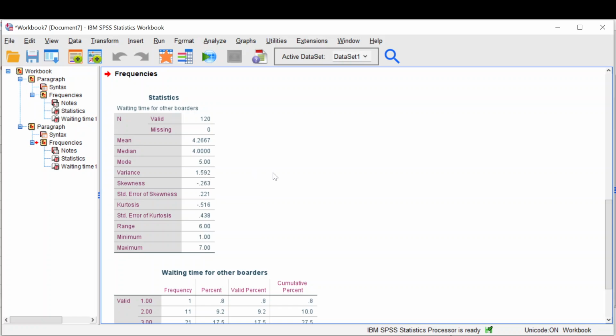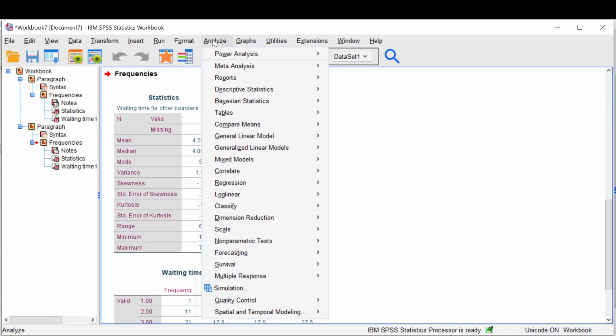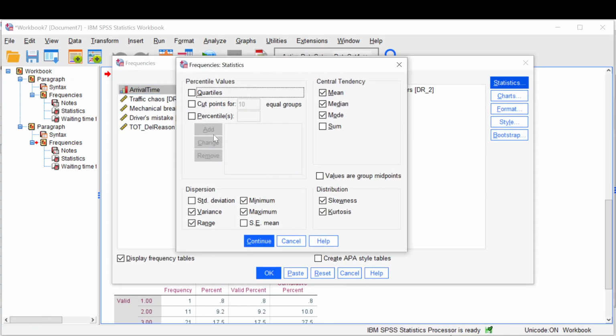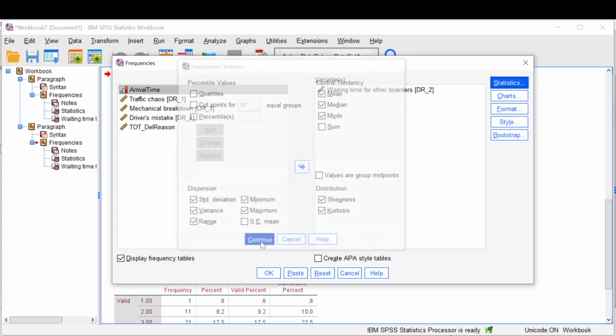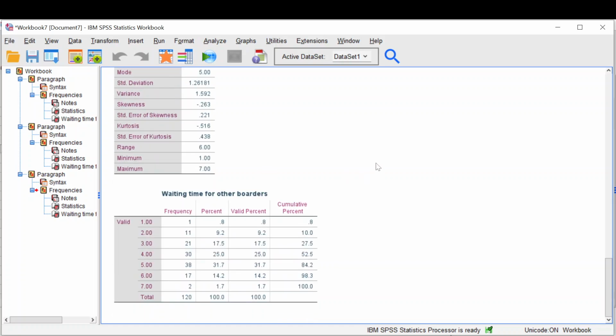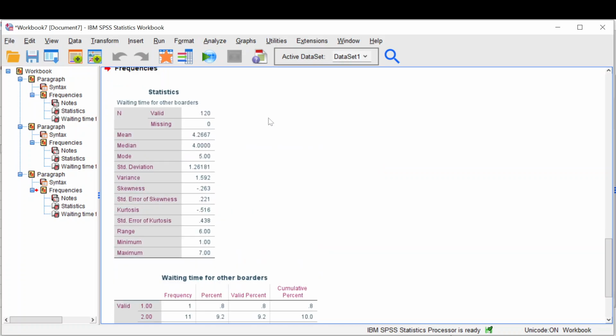It's not until you take the square root of that variance that you can determine how far away each response is relative to the mean of your data. So let's go back to analyze, descriptive, frequencies, statistics. And finally, we're going to choose standard deviation and press continue and OK. So here we have the data, same as before, but now we have not only variance, but standard deviation right above it.